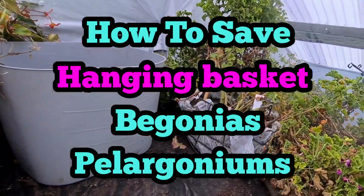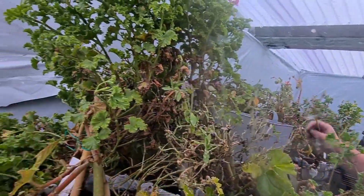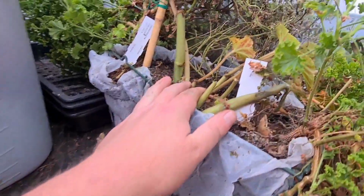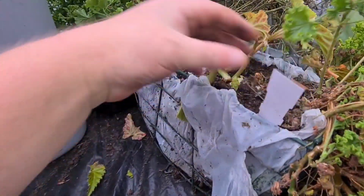Today I've been fetching some things in because I don't want them to die. These are two Pelargoniums and a begonia. This was a cutting that I took, might have been this time last year. Name tag in there properly.